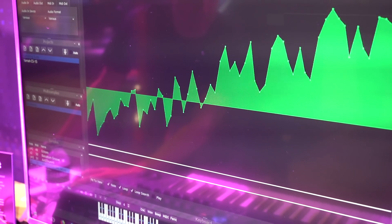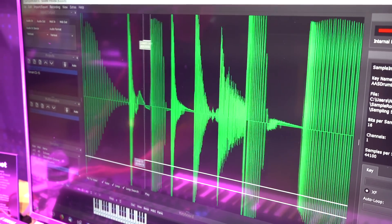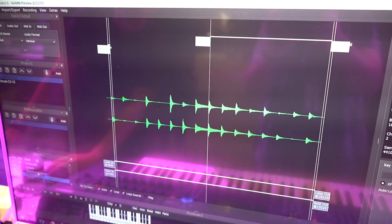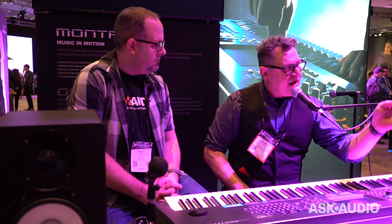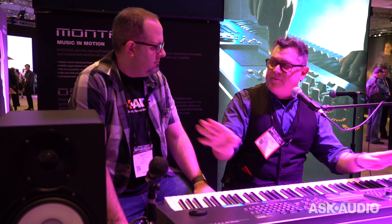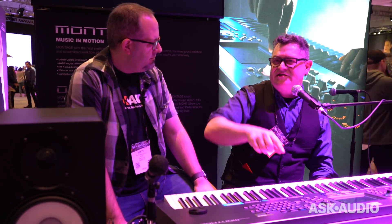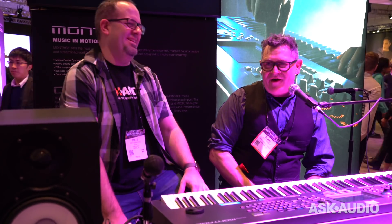The other thing we're announcing is Sample Robot — a very cool piece of software that, if you hook up a MIDI and audio interface to any MIDI device, automatically samples it for you. You set up a wizard specifying how many notes, how long to sample, how many velocity layers, and then you hit go. Sample Robot does it all, creates the key mapping and layering, and you just load it in. It's super accurate because you don't need to worry about how hard you hit the key.